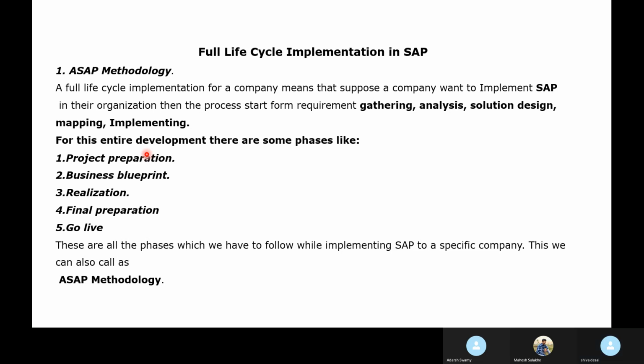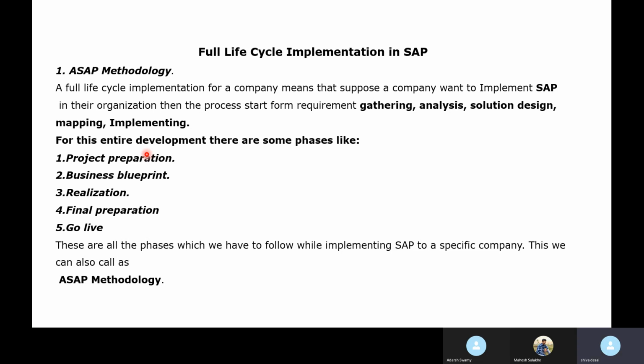Blueprint means before going to actual work, they create a foundation structure. Before construction of any house you may get a blueprint. Before going to actual work we have to plan, that is nothing but a plan, right? So they will prepare one plan to implement SAP as per their business processes.